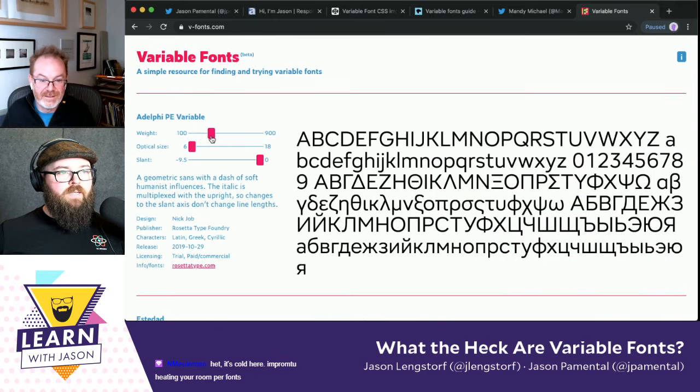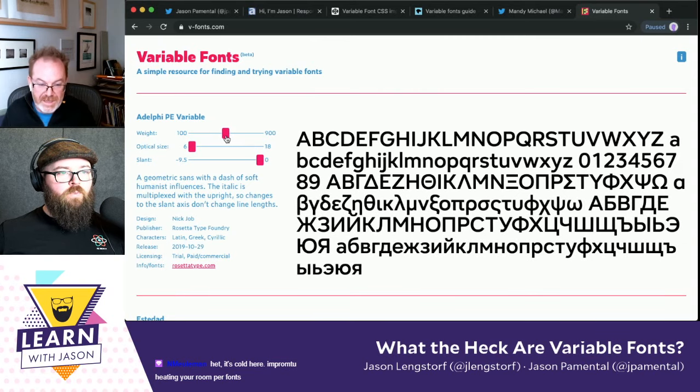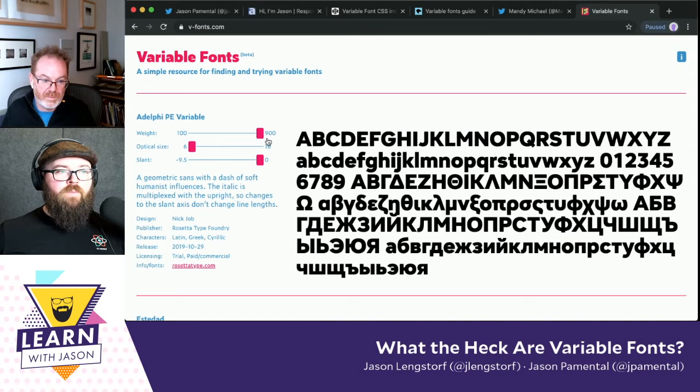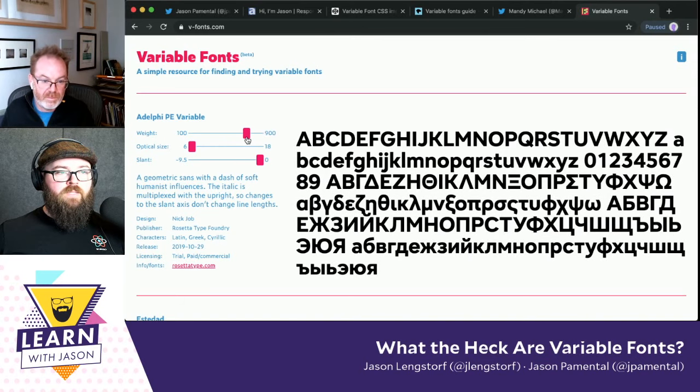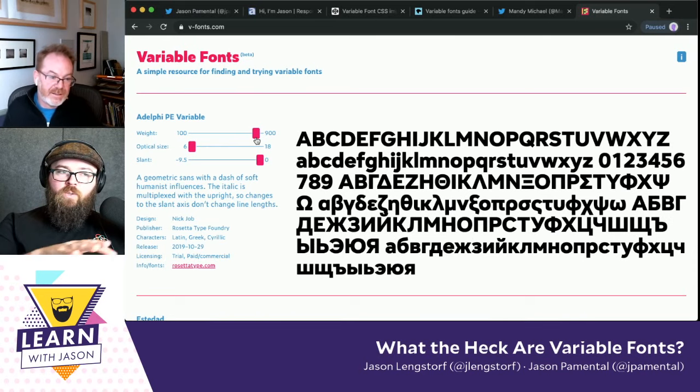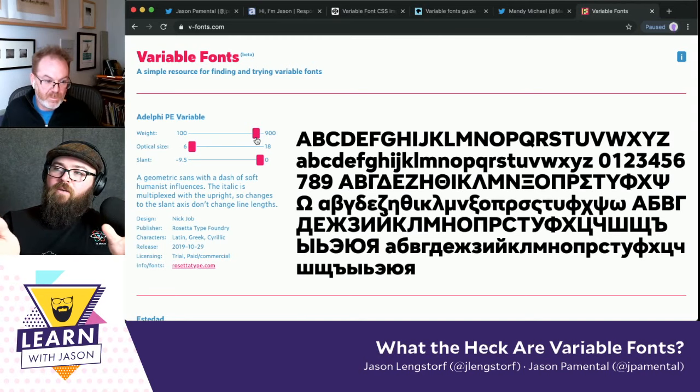It's a very natural movement between these fonts. And that means I'm not stuck with 900 or, let's say this is 800. I can do 850 if that's what I want. I have that type of control here.